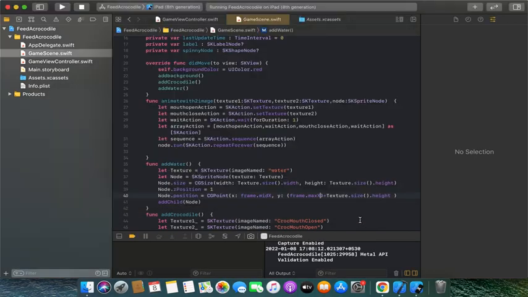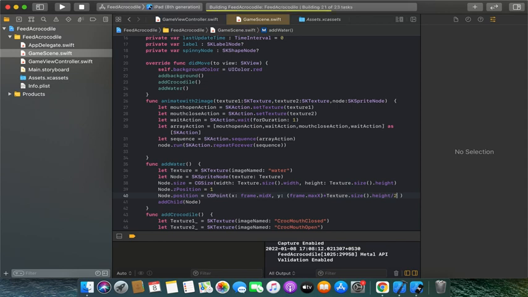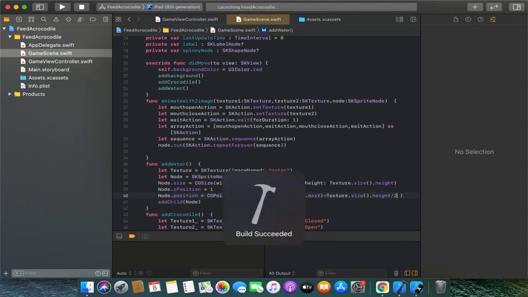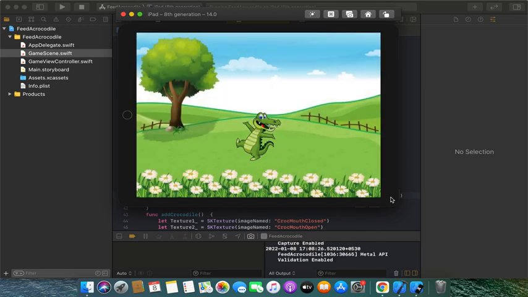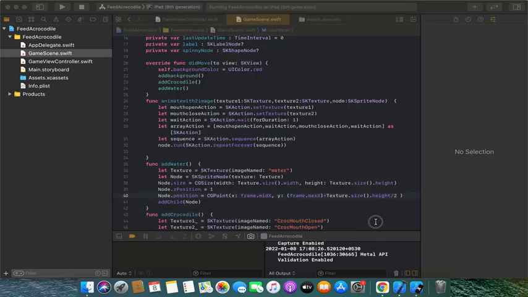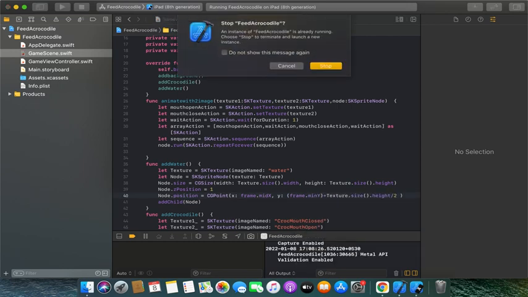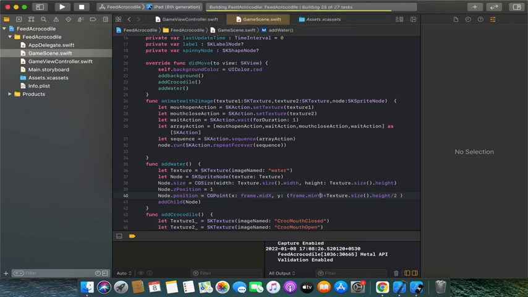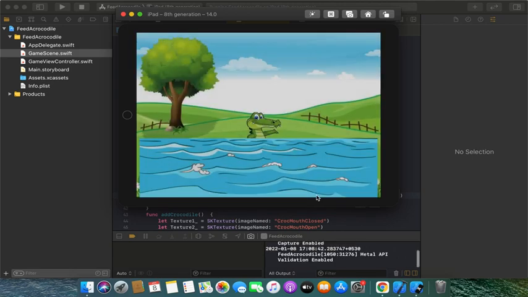Max y plus y will work, but it will be height divided by 2. Okay, min y plus height divided by 2.